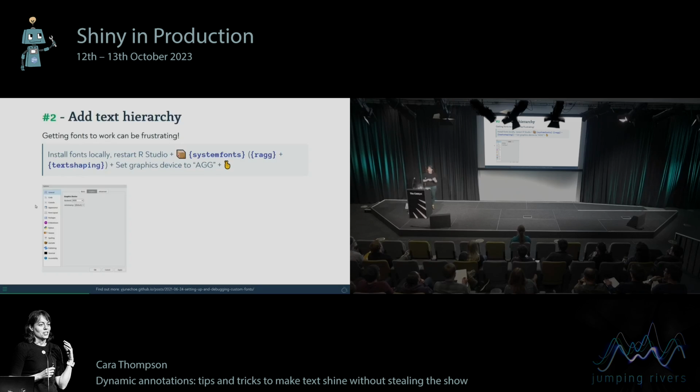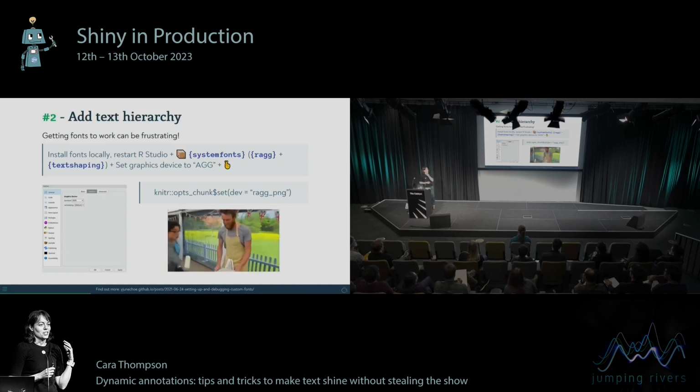And when you get to this stage, you'll have plots that work with your fonts in the RStudio viewer and that work with your fonts when you export with ggsave. And then you compile your Quarto document or your Markdown document, and the fonts are just the default ones. And then you spend another 3 days trying to figure out what's going on. And what you needed to do there is set your dev argument inside your knitr options, and then that will keep everything nice. But yeah, if you play around with it long enough, you will reach this point where you just think, I'm done, I just need to throw it all in the bin.